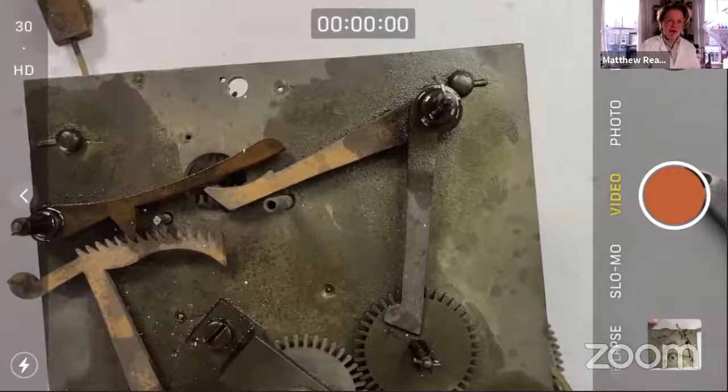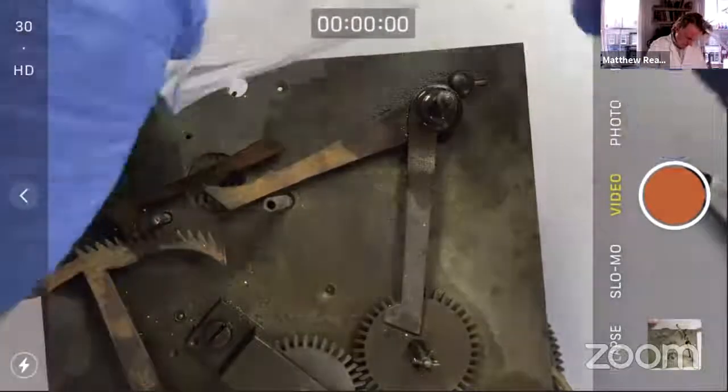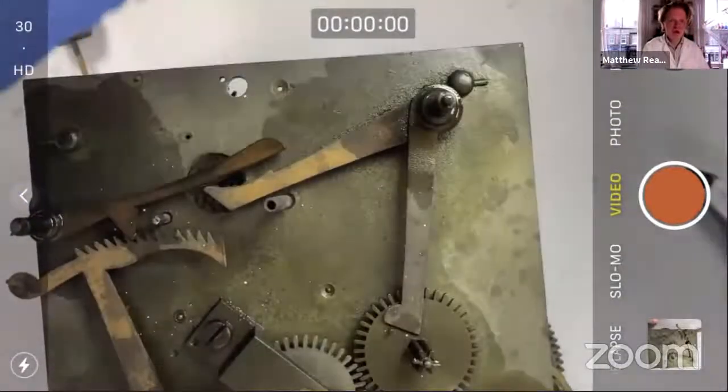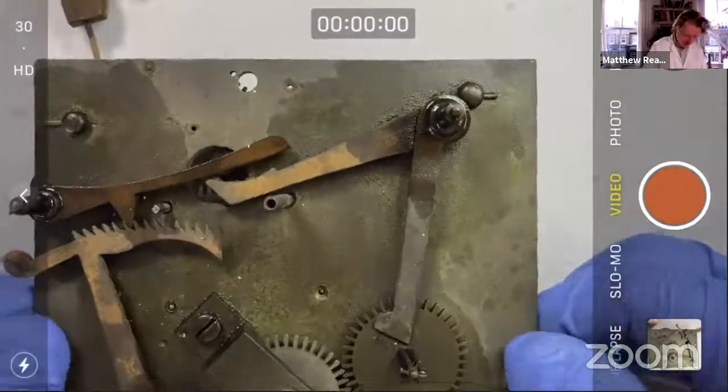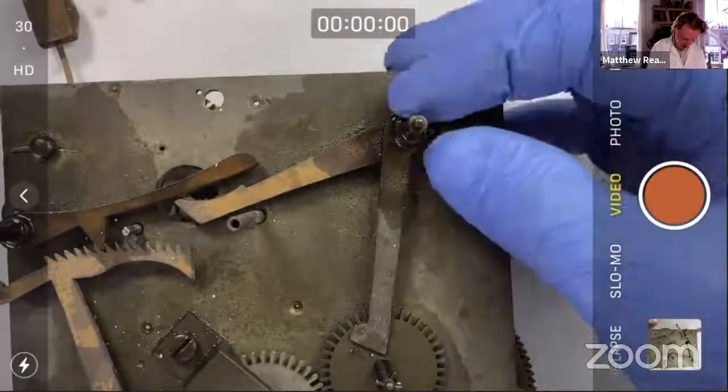We do already have a bag, don't we, with a lot of bits in that we've taken off already, like the gut lines and things. But anyway, let's just put that in there. So that was a remarkably pain-free start. I think it's probably time to go home now. We'll leave it there. But that was good.